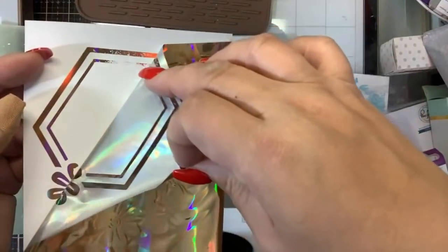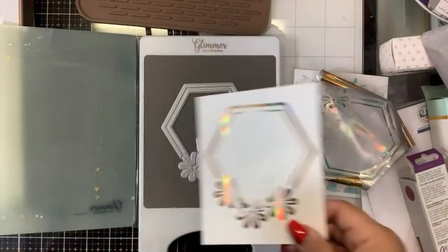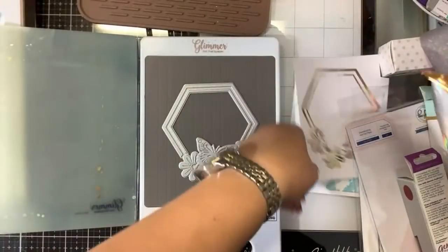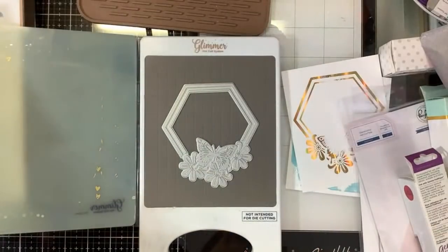See that underfoiling? That's because they didn't shim it. See that? So that's why it's good to know your machine and to know what you need to do with shimming it. So we're going to do this again. I'm going to shim it this time. I have to remember to shim with this one. My old machine was a little tighter and I didn't have to shim. So I'm going to do the same foil.